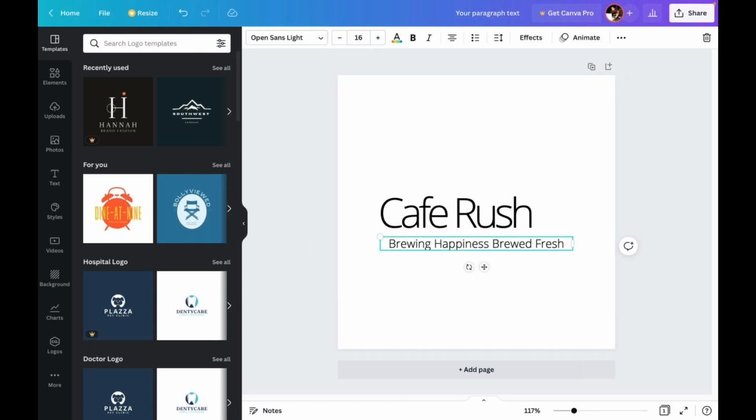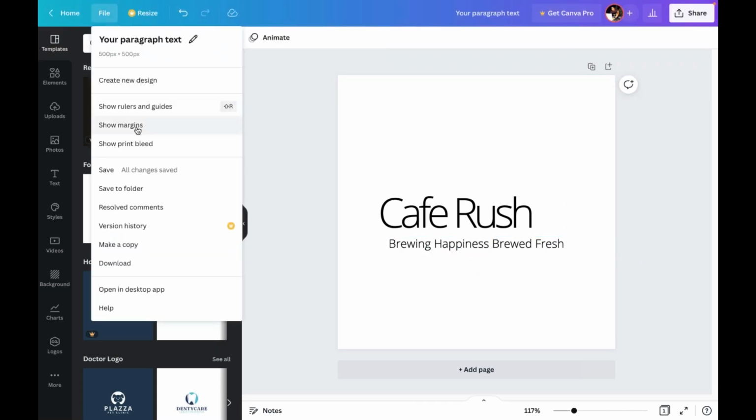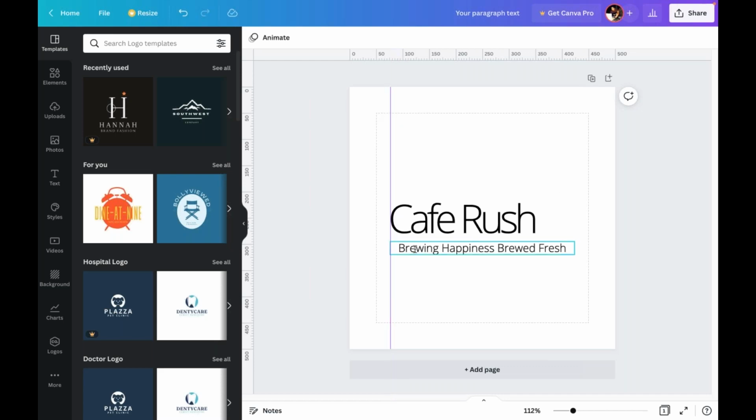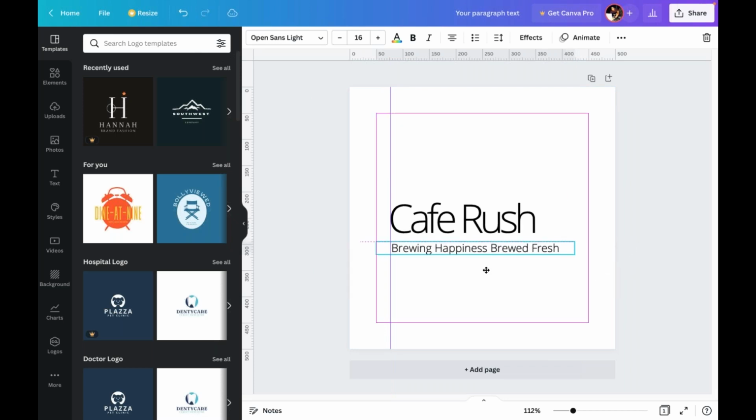Okay. Anytime you want some guidance, go into File, and here you'll get your margins. The ruler guides will help you keep it aligned. And if you want to do finer correction, use the arrow keys on the keyboard.